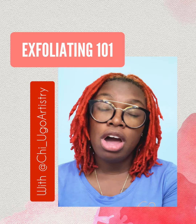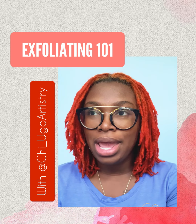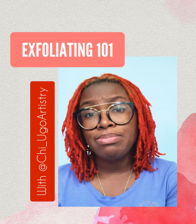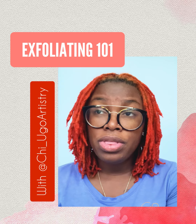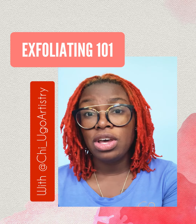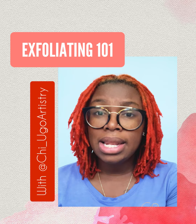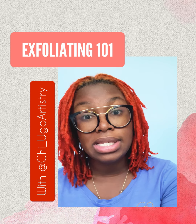The first ingredient should always be water or aqua, whatever they're gonna put it as, that way you know the product is mostly water. The first three ingredients should always be either water or the type of exfoliant base that it is. So if it's glycolic acid or lactic acid or bromelain or papain, there are so many different exfoliants, which we will kind of cover throughout this month.